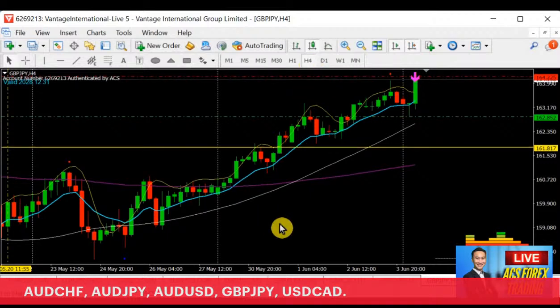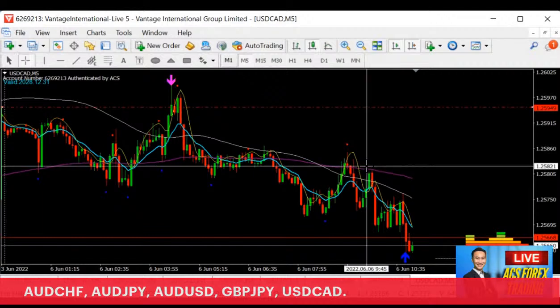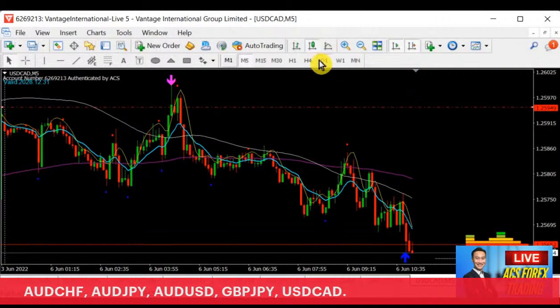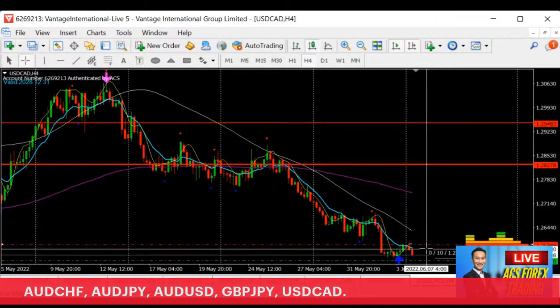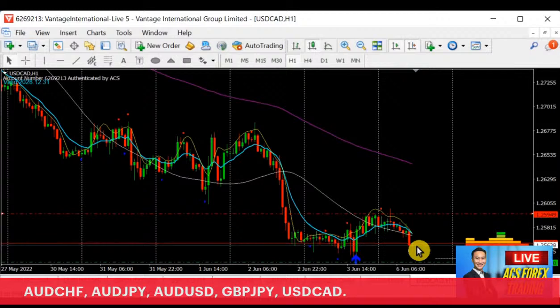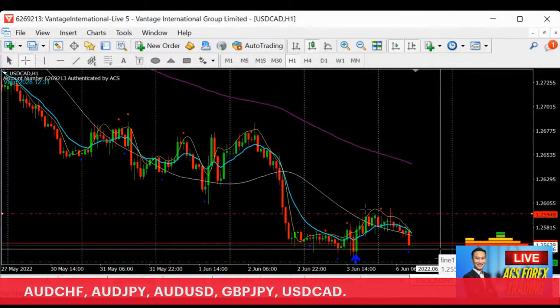Okay, so dollar CAD over here. Dollar CAD, as I said, last week has already tested this level. Right now it is still coming down, now 18 pips. For dollar CAD, I will prefer to wait for a little while. As last hour there was one selling opportunity which I already missed, we will continue for the selling until it meets up with one support, which is actually also pretty near already. So just hang on with that.